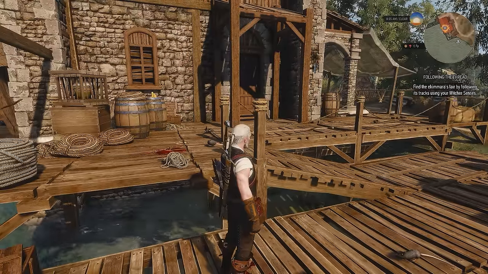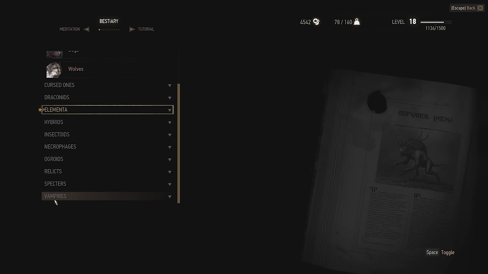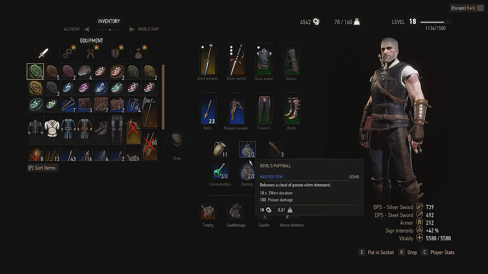So now that we're pretty sure what the creature is, we can check our bestiary. Let's see here. Vampires. Ekimara. They're post-conjunction monsters that have no particular feelings about garlic, holy water, or religious symbols. They're pretty horrifying looking. They should be fought with a silver sword, and they can regenerate health. We need to use our Igni sign against them, which is our fire sign, vampire oil if we have it, and devil's puffball, which I think I already have equipped. Let's check that. Yeah, devil's puffball.